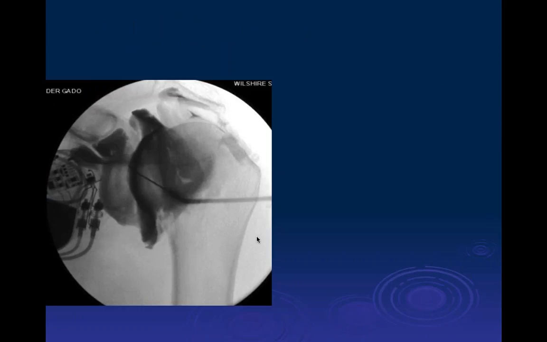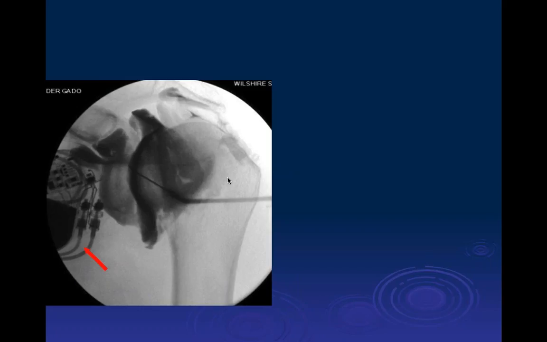Okay. Let's see. Dan, are you next? Yep. So we have a single fluoro image from arthrogram injection of the left glenohumeral joint, which shows the contrast is within the joint, but it also extends to the subacromial bursa. There's a little sliver of contrast going up, and so if this patient has not ever had a surgery, then this indicates that there is at least a pinhole or some full thickness tear for communication.